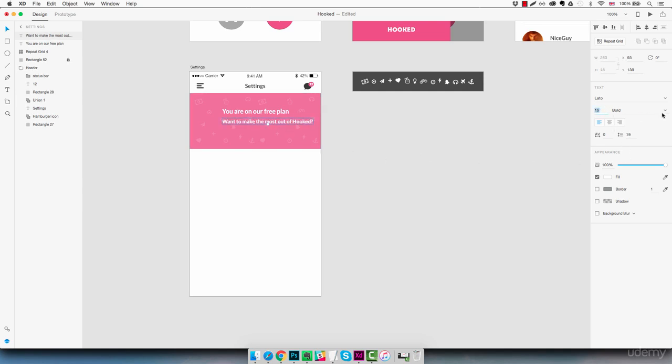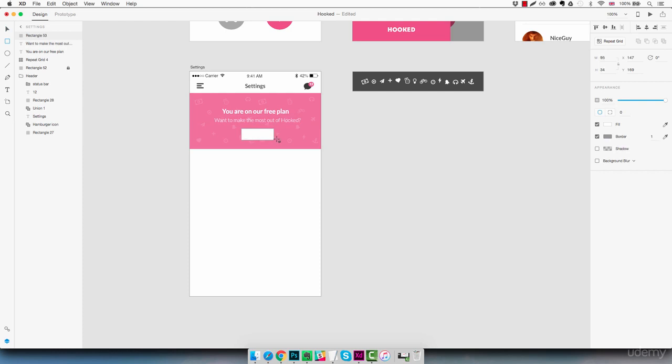And we're gonna decrease the size and use a light font weight as well, and slightly decrease the opacity to about 90%, and we're gonna center it and position it just below the title on top. And now we're gonna create a button, so rectangle tool, and let's round up the corners about 20 pixels. We're gonna remove the border here and center it.